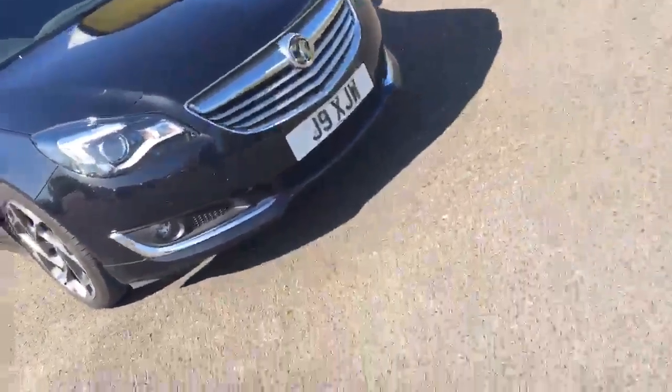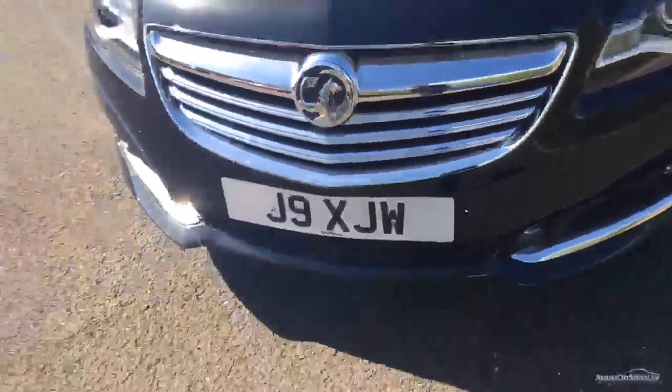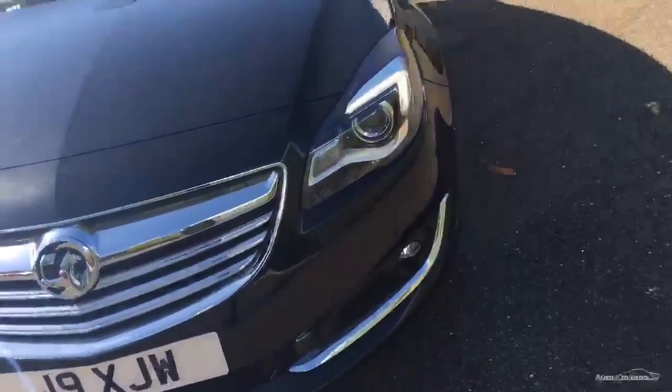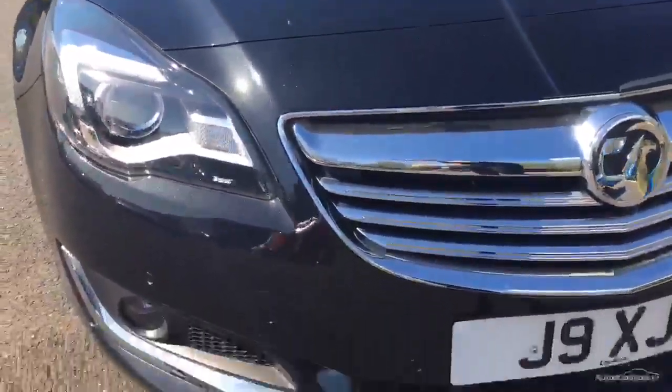As we start every video, we'll start with the front. As you can see we've got the parking sensors on the front. We have got a private plate on the front of the car at the moment but we do have the V5 back for its original plate. We've got lovely headlights there, the grille is in good condition, nice and shiny. Looking at the bonnet, the paint work is in good condition — there are a couple of marks to be pointed out, a couple of minor scratches, but overall the bonnet is in good condition.